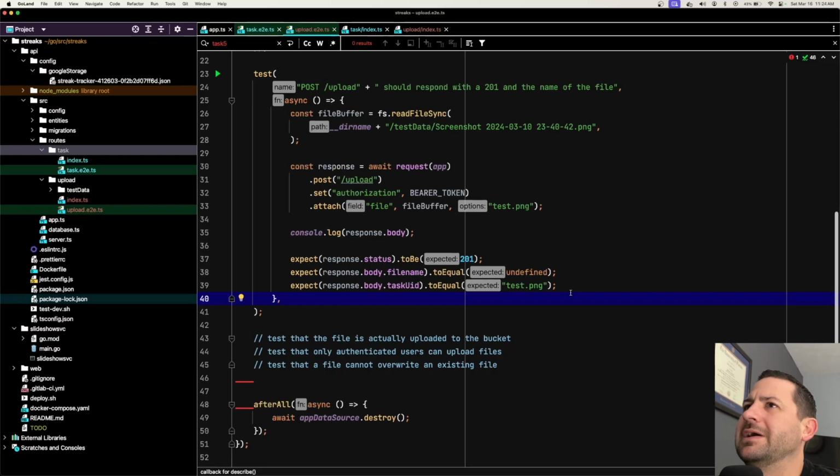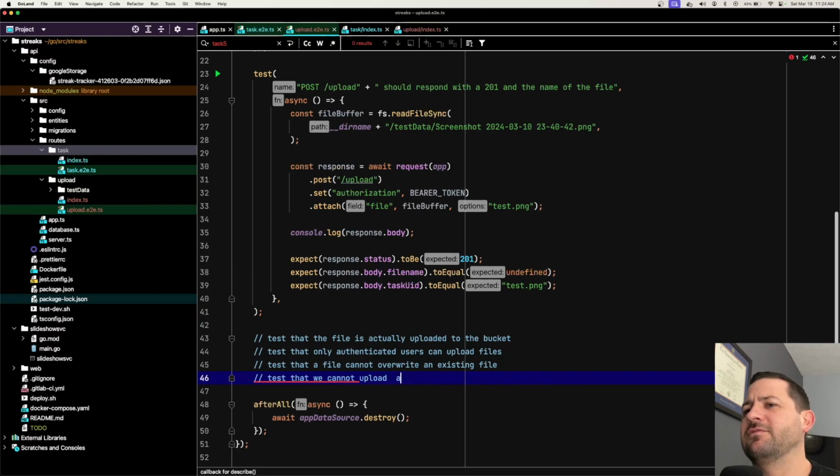What other items would we need to test for our file upload? We want to test that we cannot upload a file with a name that is too long. I don't think that's needed.